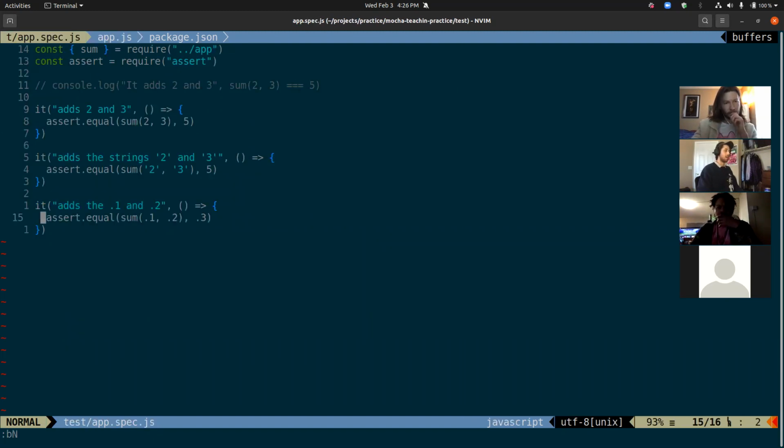So the reason it does that is because there are no decimals in binary. Ultimately, these all just get reduced down to integers, right? Since we can have an infinite number of decimals, we can't really represent an infinite number of decimals in binary. So we use a thing called floating point math. Floating point math has varying levels of precision that it uses for kind of fake representing decimals.